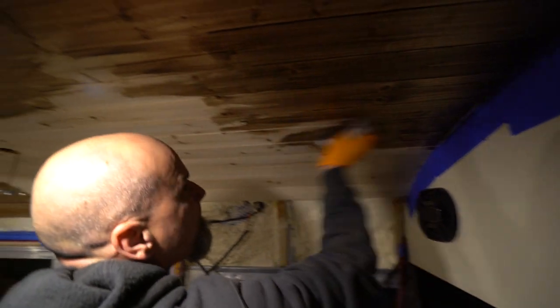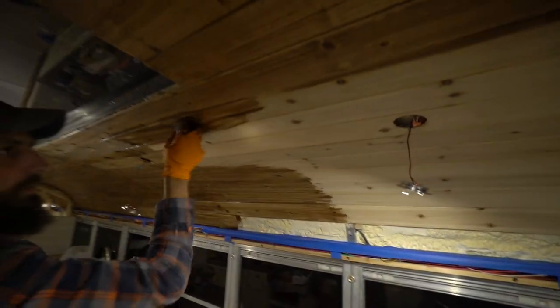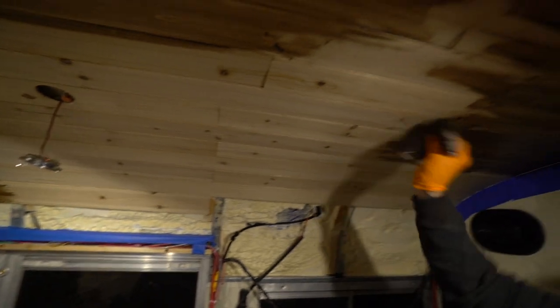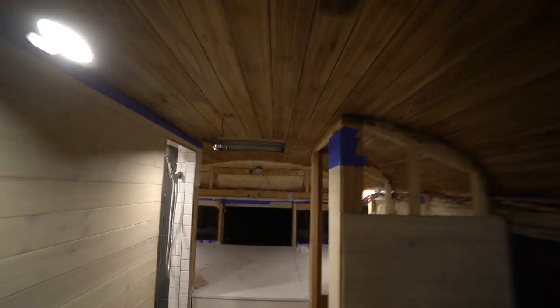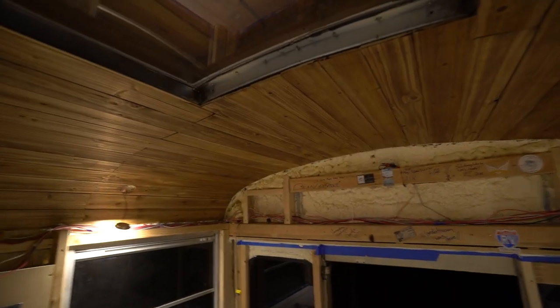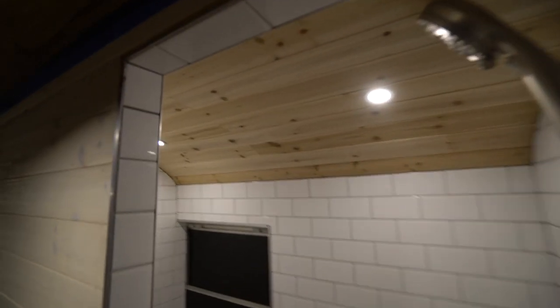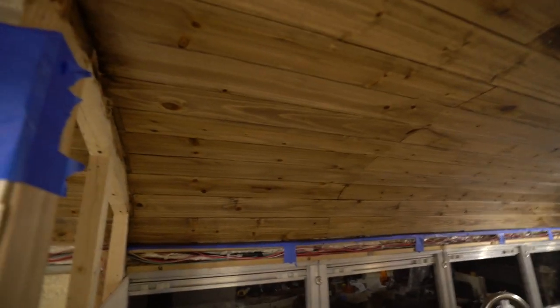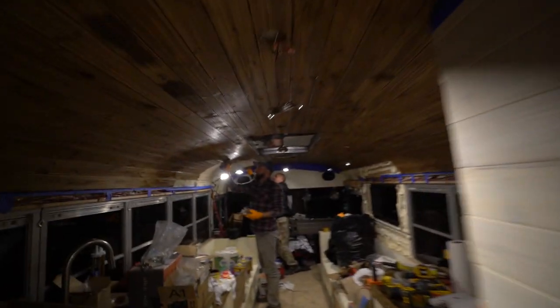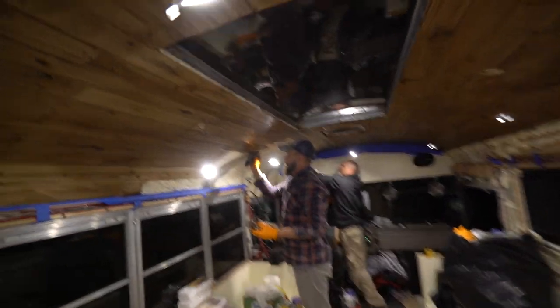The fans are going, the heater's on, the door is open — we're trying to ventilate because we have an abundance of brain cells we're losing by the minute. We do have a couple of areas to tighten up. The lights are going to be distracting so we'll pop them in probably tomorrow and just let this stuff dry. This definitely closes it in and makes it more cabin-feeling. Here's what it used to look like versus what it currently looks like. It turned into kind of a wine barrel look. I did the closet to match, though this could be a different color. We're closing in — throwing on another pair of gloves to get to staining.